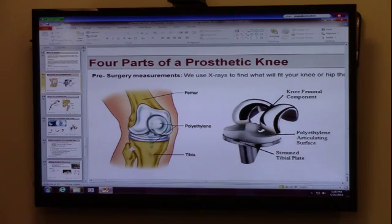Now, when I talk to people about hip and knee replacement, they're like, well, you don't really take anything out of a knee. We don't. We kind of shave it and just form it, make it fit nice. But contrary to that, in a hip replacement, we do actually take something out. Doctor has to actually take the head of the femur off. This is cut away because this is also bad for the cartilage and bad for pain because it no longer is bearing the weight that you need to have. So this is cut away and this is put on there.